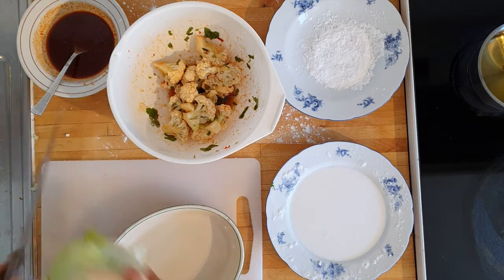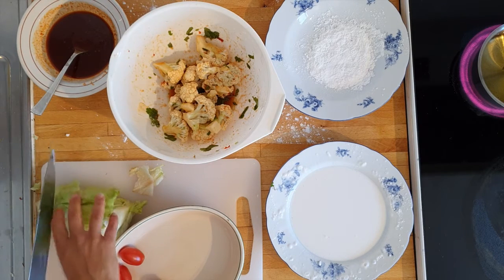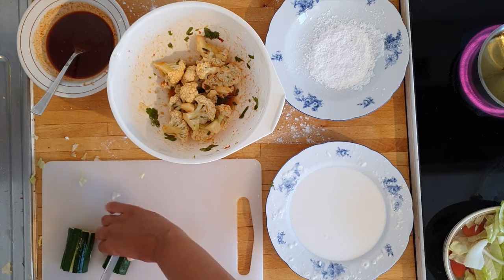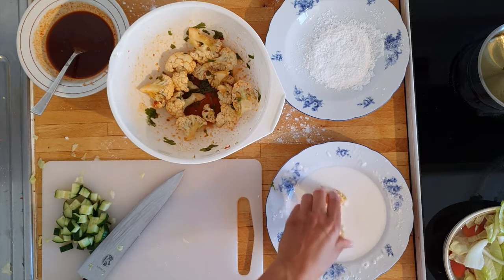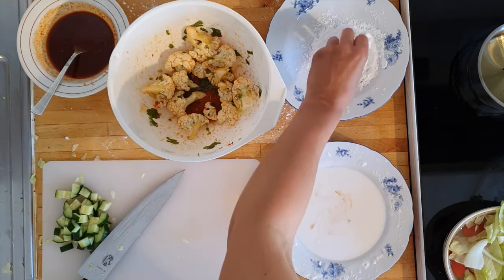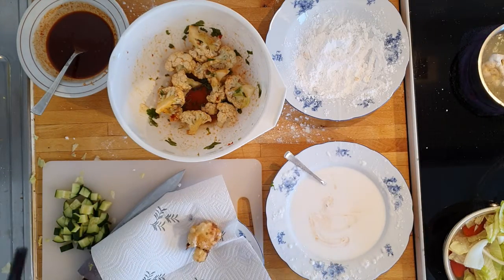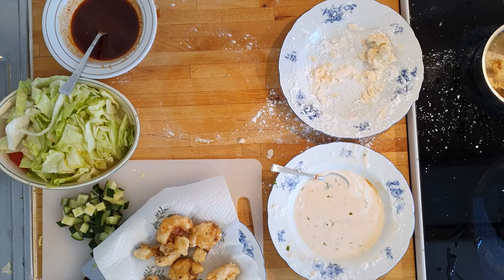While we wait for the deep-frying oil to get hot, we prep our salad. Today I'm using some standard lettuce and cherry tomatoes, chopping and putting them in cold water to rinse and freshen up. Then I take a piece of cucumber and dice it. Once the oil was ready, I took a break from the salad to deep-fry — simply dipping in the batter, rolling in the tapioca flour, then dropping into the hot oil. I turn them around a little before removing to a plate covered in a kitchen towel to soak up the excess oil, repeating until all are nice and crispy and golden fried.